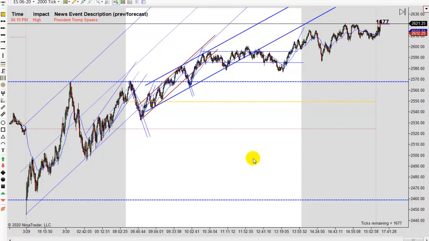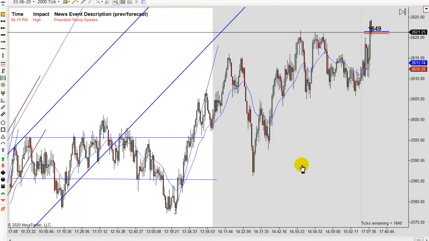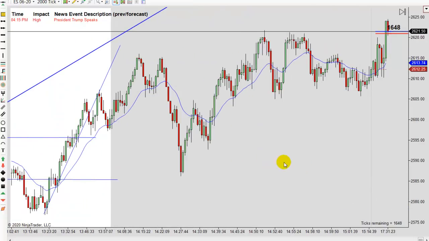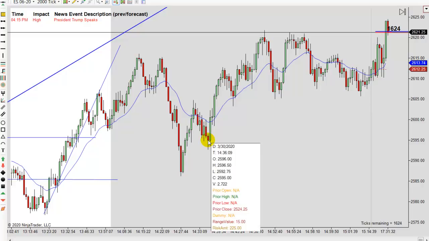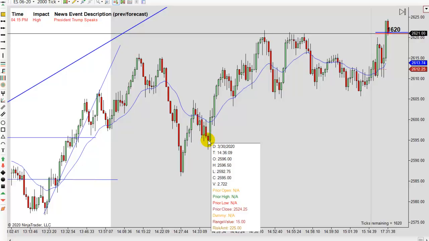And one other thing real quickly before I wrap it up, I get a lot of questions about the 2-point rule that we supposedly follow. You can't use the 2-point rule in this market, and I've mentioned this a couple of times, but we have a lot of new people coming in. Just assume you want to enter here, and this bar might be enough to get in with the 2-point rule. Let's just look. The range on that bar is 15 ticks. So no, even on that bar right there, you can't get in on the 2-point rule.